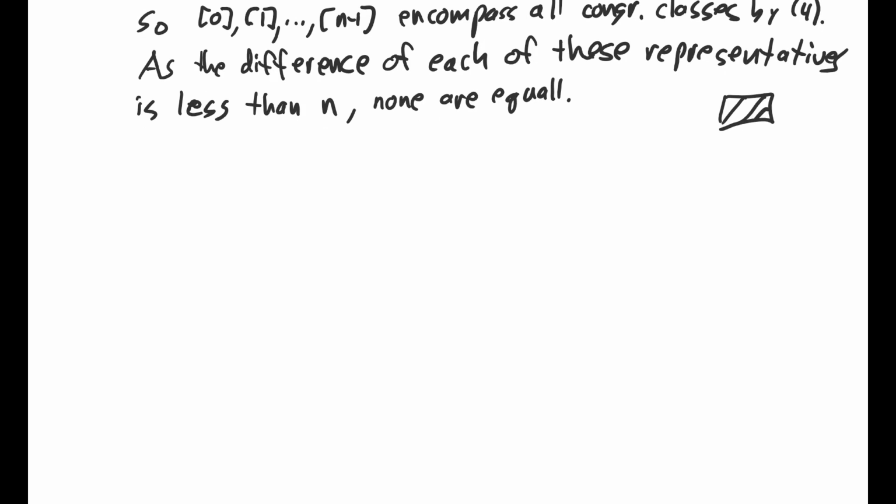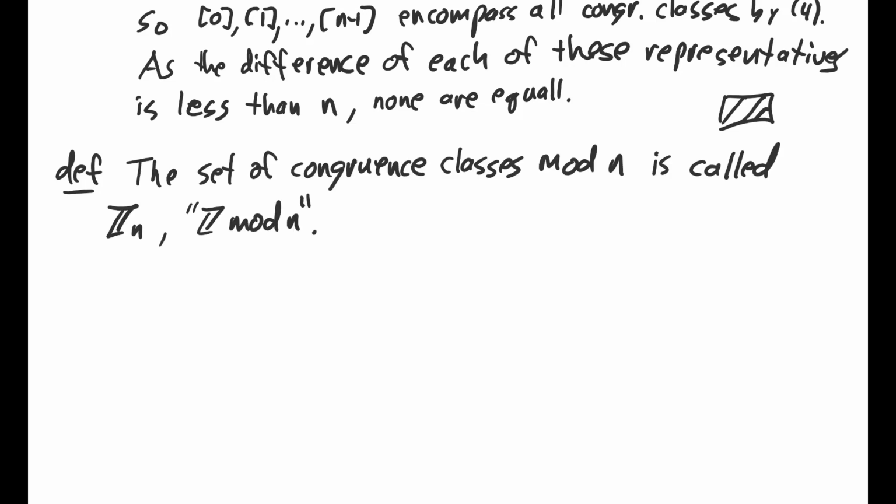All right, one final definition and we'll be done with this section. The collection, or the set of all congruence classes, is itself given a name, and it's called Z mod n. And it's important to remember that Z mod n is itself a set of sets. And you can write it this way. And of course, it's a finite set. In fact, there are only n elements in Z mod n. All right, that's the end of 2.2.